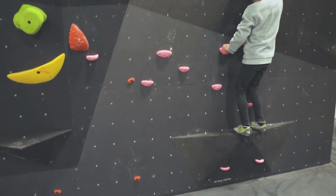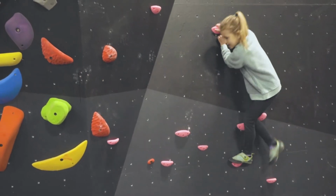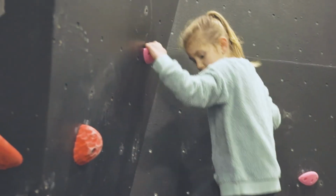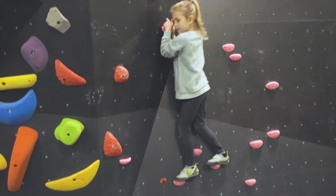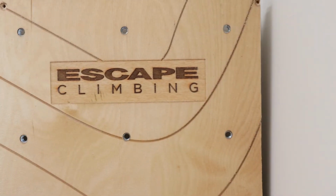So you want to build a sweet climbing wall for your home or business, and you want something a little more custom than our DIY panels, but you don't know where to start? Well, you've come to the right place. Our large custom wall panels are just that, custom.